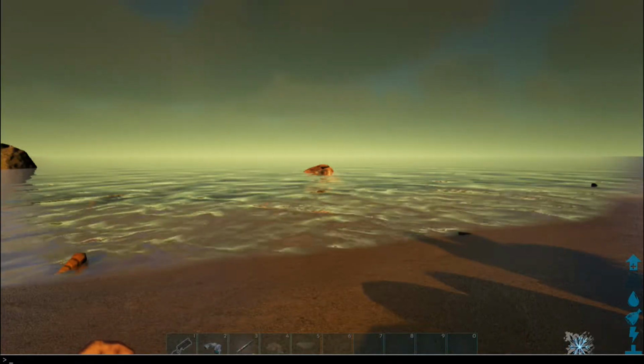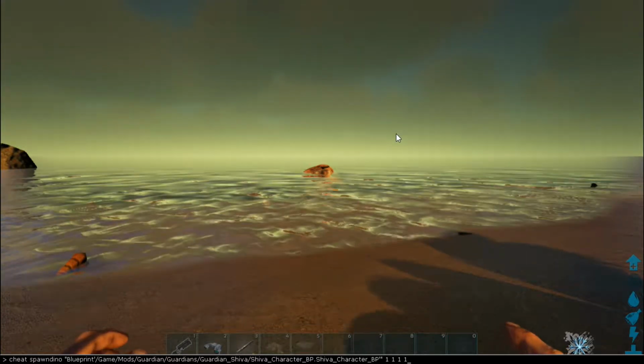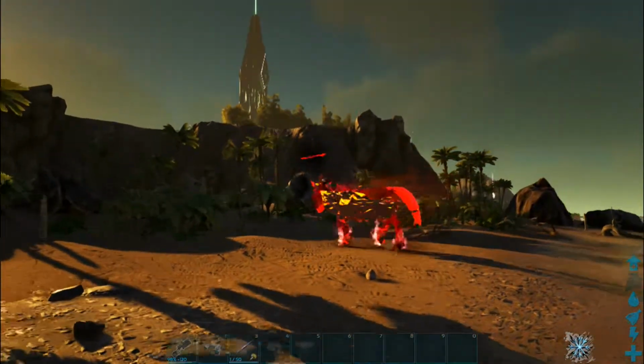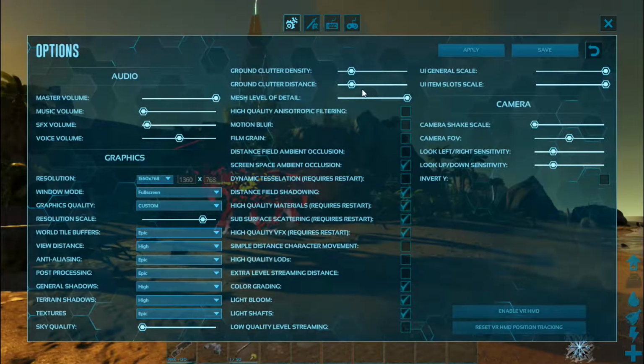We're going to start with Shiva. Holy crap. Holy crap, that's... I mean, I can't turn that music down. Let me turn my master volume down.